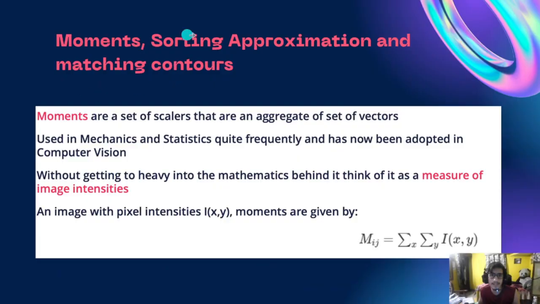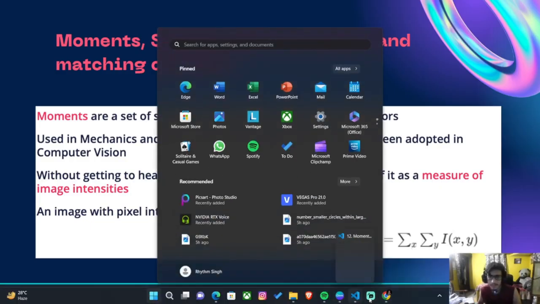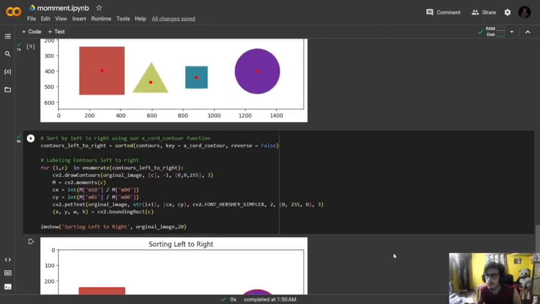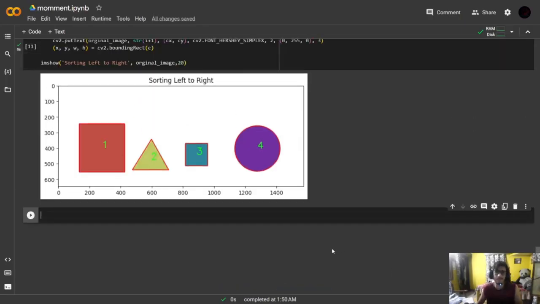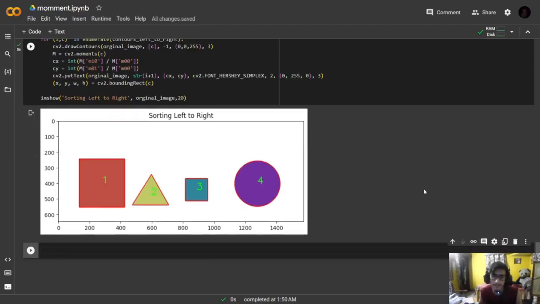So where is this moment and the sorting, and approximation done? Yeah. So these are all the sortings, and I have told you what is moment. Now we will use approxPolyDP. What is approxPolyDP?